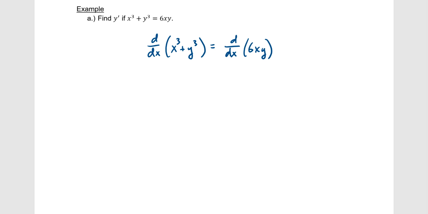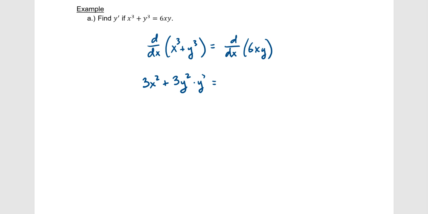And now let's go ahead and take the derivative of the left side. The left side, we have two terms, x cubed plus y cubed. The derivative of x cubed is 3x squared. Now the derivative of y cubed is going to be chain rule. So that's 3y squared times the derivative of y. Instead of using dy dx here, I'm going to use y prime, and I'm going to tilt the apostrophe for the prime a little bit just so it doesn't look like a 1. That's one of the reasons why we don't use it a lot, is because it looks like a 1 when you're doing it by hand. That's supposed to be y prime.